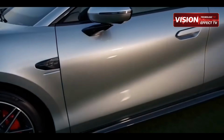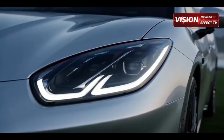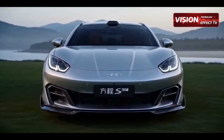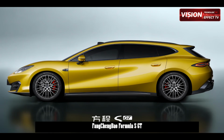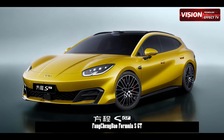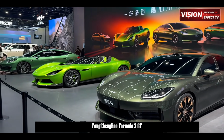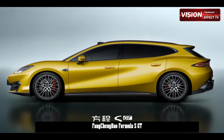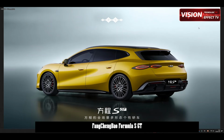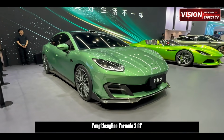Beneath that gorgeous, sweeping shooting brake sheet metal lies a performance-first engineering ecosystem built to rival the absolute best of the exotic supercar world. While the entry-level models offer a highly potent rear-wheel drive configuration pushing up to 300 kilowatts, which translates to a very respectable 402 horsepower, it is the top-trim all-wheel drive beast that commands ultimate respect. By adding a high-output secondary electric motor to the front axle, the flagship dual-motor Formula S GT unleashes a staggering, combined output of 490 kilowatts. That is a massive, brutal 657 horsepower pushing a top speed of 240 kilometers per hour straight to the asphalt.